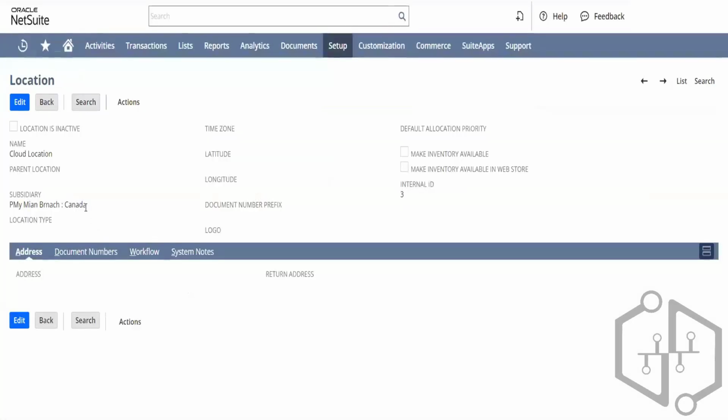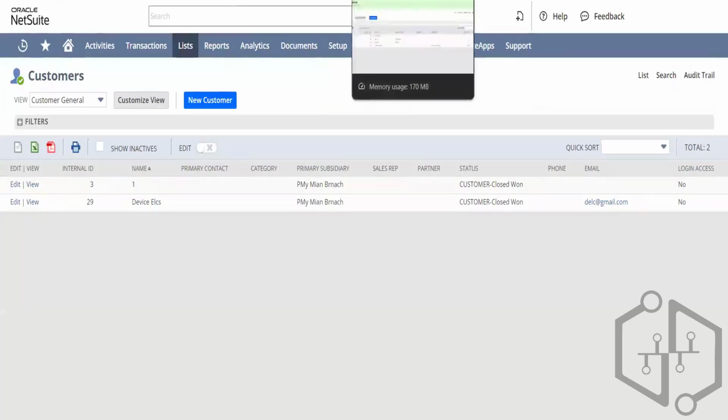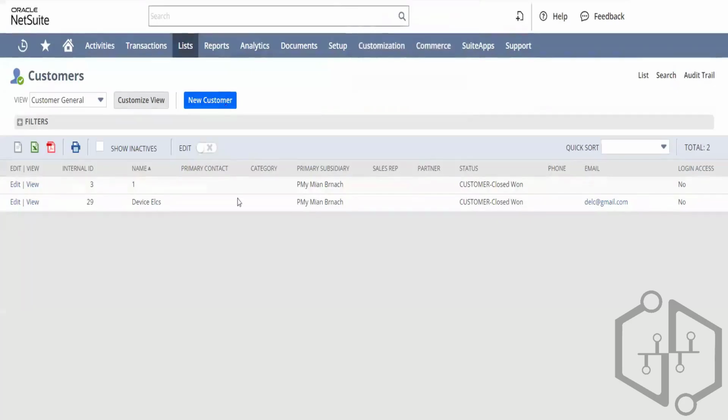We have created it for Canada subsidiary. So this customer that we are looking at also has to be for Canada subsidiary only because you will not be able to fulfill the item if it is not from that Canada subsidiary. Okay.